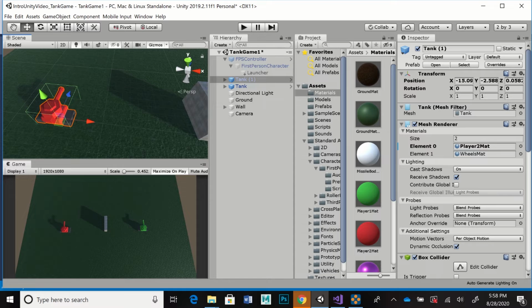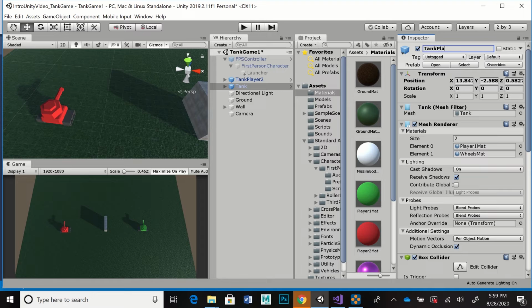And then what we need to do is, in the hierarchy, in the components of this new tank, we will name this second tank, actually, let's just name it tank player 2, no spaces.